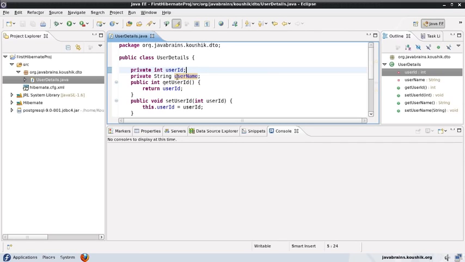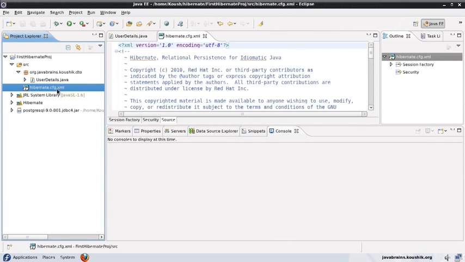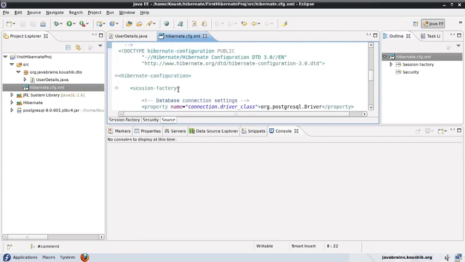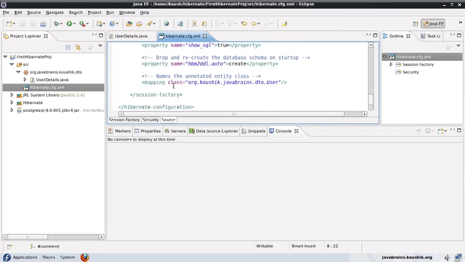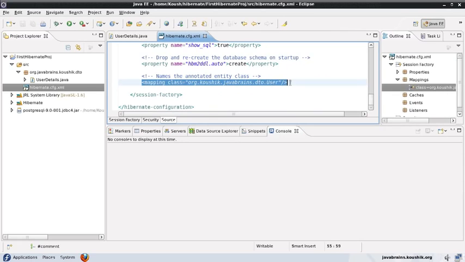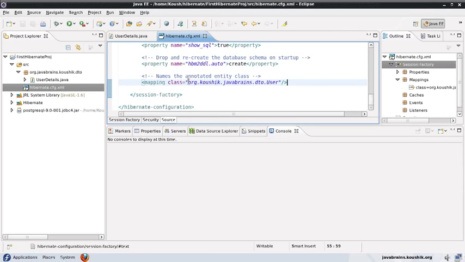So in order to do this, we need to go to the Hibernate configuration file and specify in this section the mapping class. We said that this would be replaced with the model class. No matter how many model classes you have, you will have to list all those classes here.